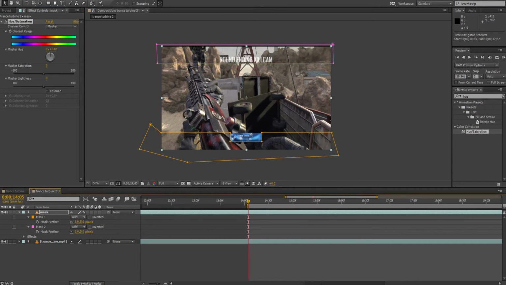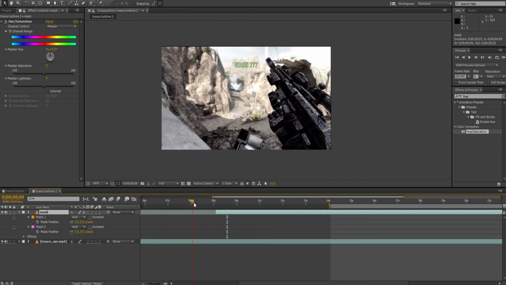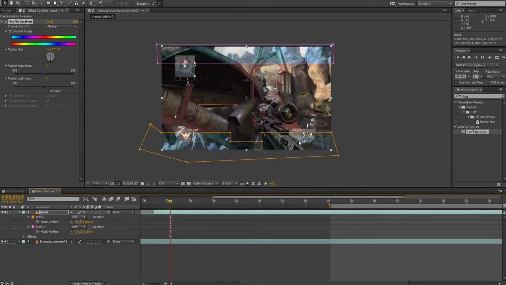Just zoom in here on this part of the composition. There we go. So you want to come to the start of where you're masking this out. Obviously you don't want to have this mask happening before the kill cam happens, because if you do that, it looks a bit weird, because you'll be hueing out. Like if I change the hue here, you've hued out the kill cam layout before the kill cam actually has started, so it just doesn't look right.